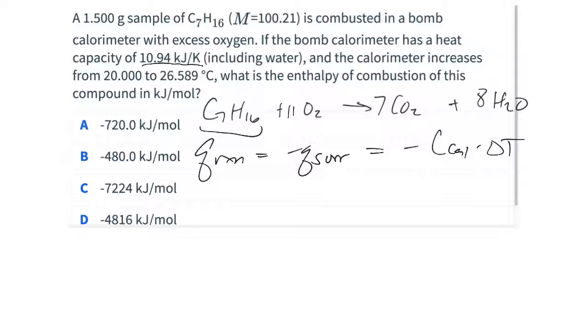Another way would be just establishing maybe what the delta H is for the balanced reaction. That's like a second type of problem, very much related, and involves a similar problem solving approach. So I'll mention how we could get to an answer like this once we wrap the problem up.